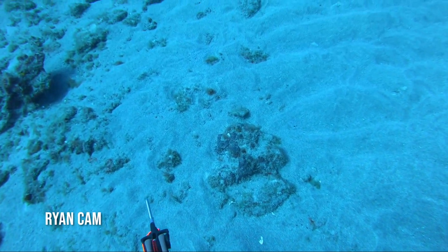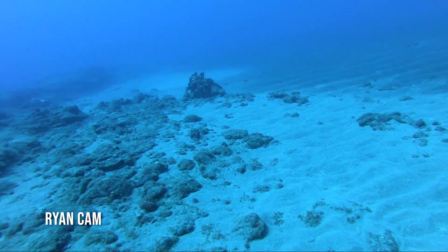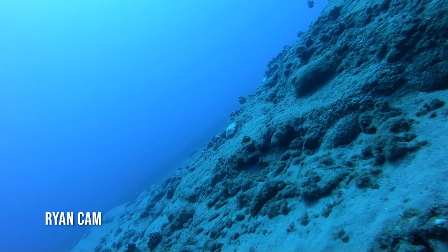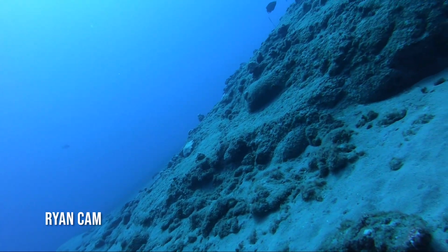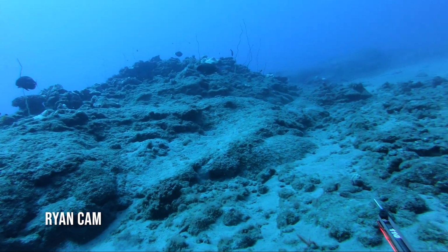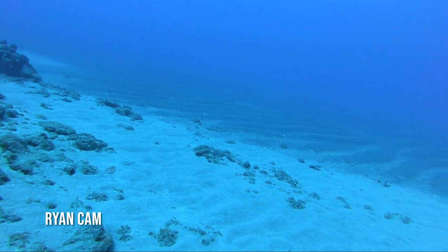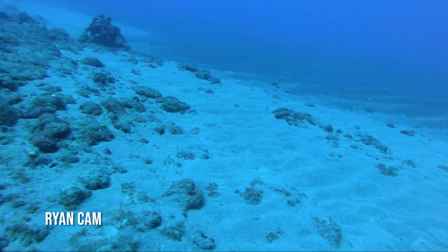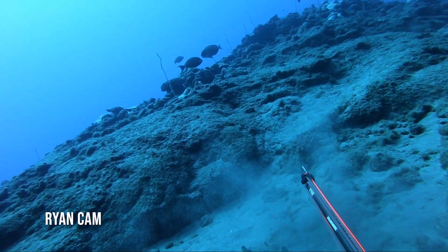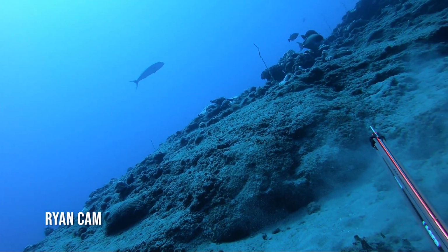I see this mistake happen quite a bit. This is not an uncommon error. It's something that can definitely be avoided with just a little bit of preparation and a little bit of care and maintenance of your gear. If you're doing everything right and you're paying attention to your stuff, this should not happen. You should not lose fish like this. And this is my least favorite way to lose a fish in the entire world.